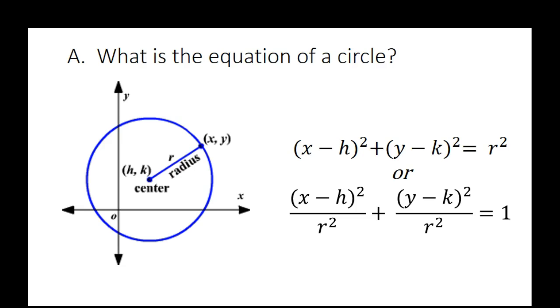The H and the K represent the center. Okay? The number that's over here, if you take the square root of it, that will tell you the radius of your circle. Now this can be written in the fashion that it is down here in the bottom. If you were to divide everything by r squared, so if you divide r squared by r squared, what do you get? 1. And if you divide each of these chunks by r squared, you get that. So it's another way to write it. I'm just kind of letting you guys know they can come in two different shapes or representations.